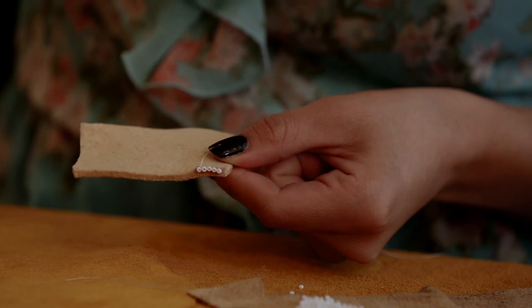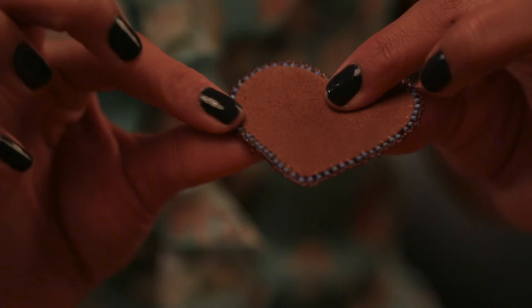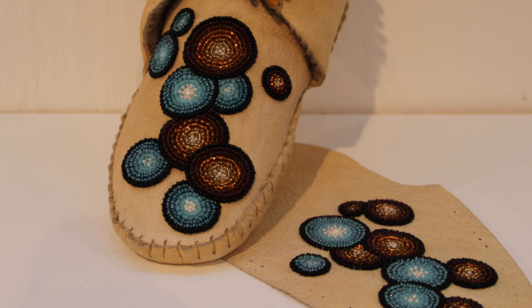So this is a simple kind of zipper edge beading style that you can use. Edge beading I like the most because it's faster too. So you feel way more accomplished when you do it, because it's really discouraging sometimes when you're working on beadwork, because it's so time consuming and it can be tedious at times. My elders always told me to keep positive thoughts, because whoever's going to wear it will have that with them as well.